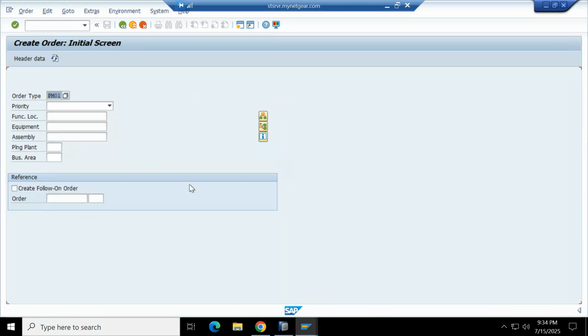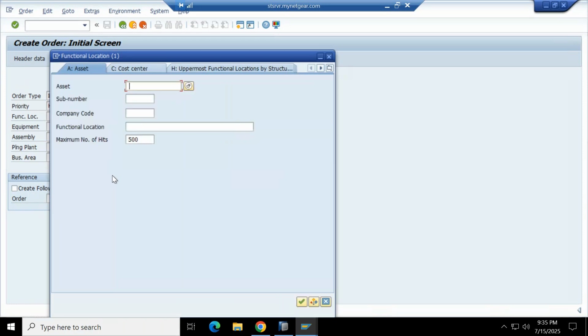Next, for which functional location or for which equipment are we going to create this order? You can select it here along with the priority. The priority has its SLA, and then you can select the functional location. Let me find if it is there here.